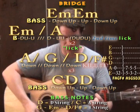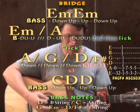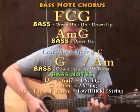3-2, oh, 3-2. Then we can pick it back up on that C with the A bass, down, up, down, D with the D bass, down, up, down, D with the D bass, down, up, down, up. And then from there we go into a chorus part that kind of sounds like you'd just be doing downs on each chord, at least at the beginning. So you'd have kind of F, C, G, A minor, G.